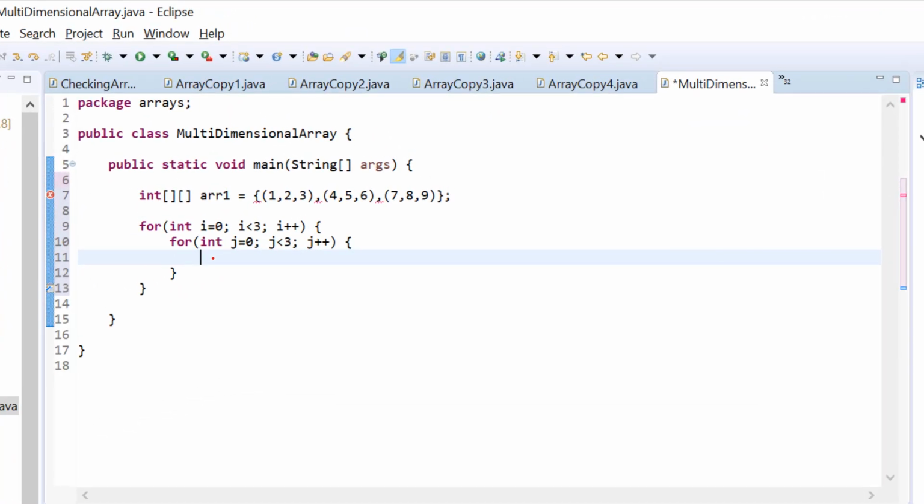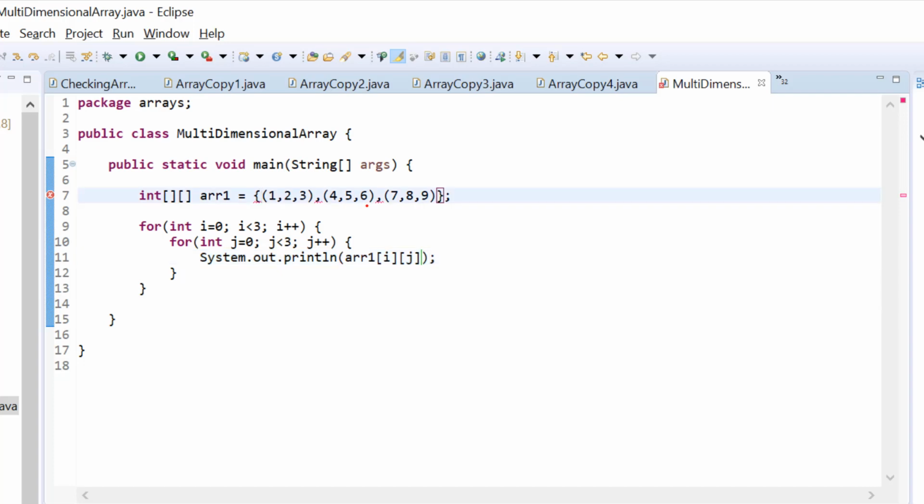Now we can get the values like this. So I'll say system.out.println, and I'll give the name of the array arr1 of i, and then it is j. Okay, so there is an error here.